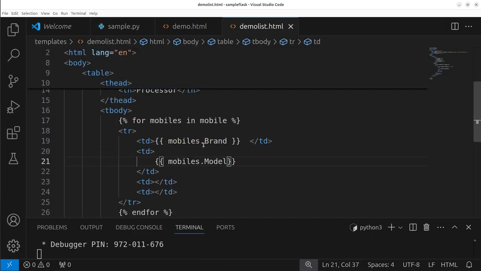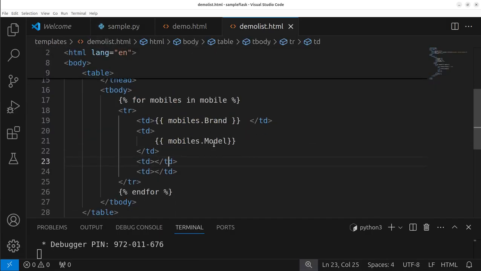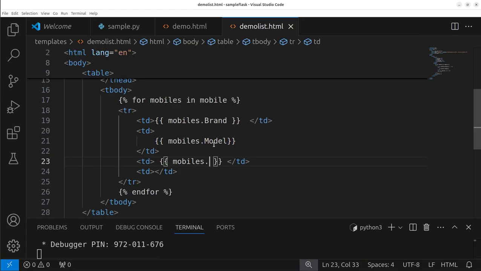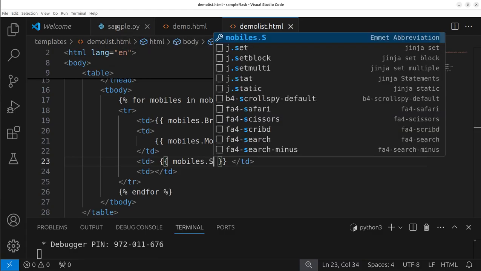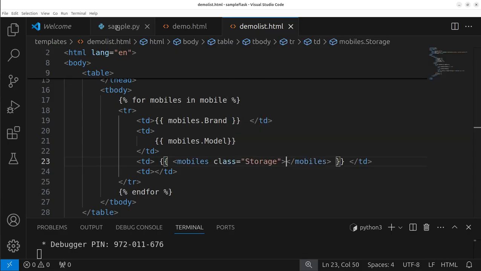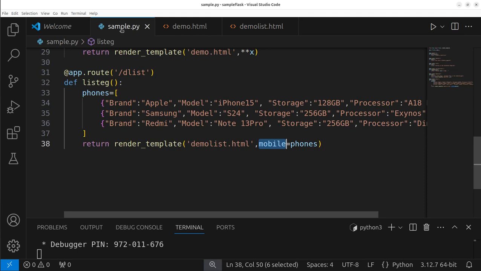Yes. Thereafter mobile dot storage, yeah, that's right, and last processor.